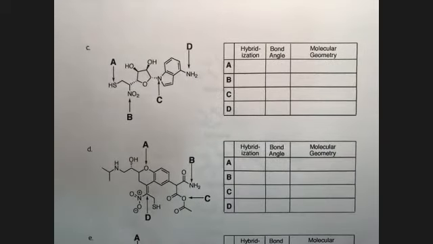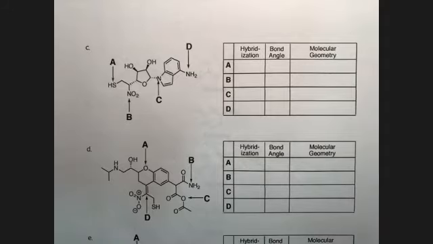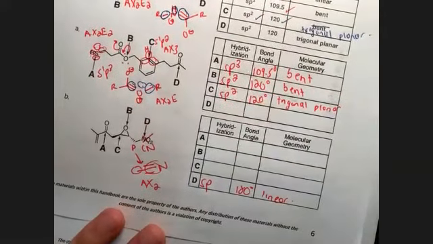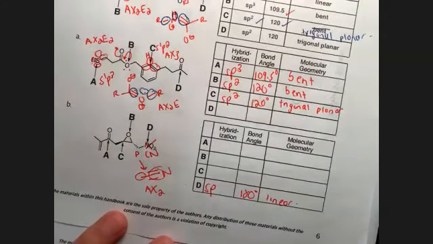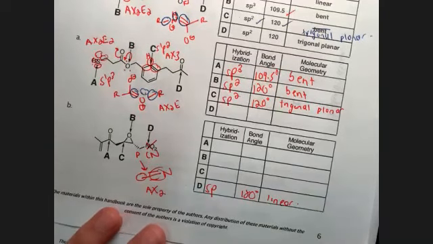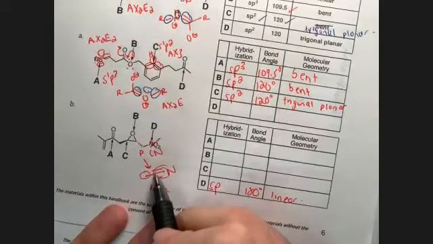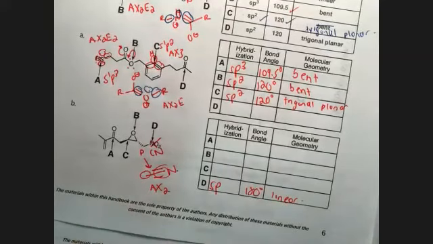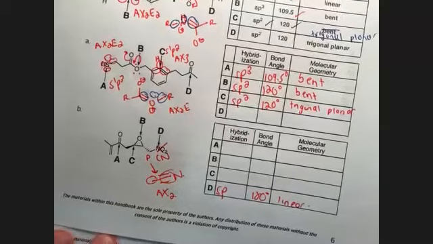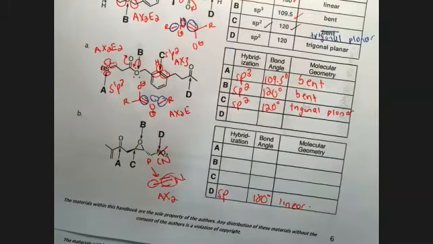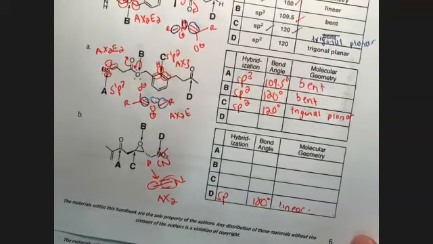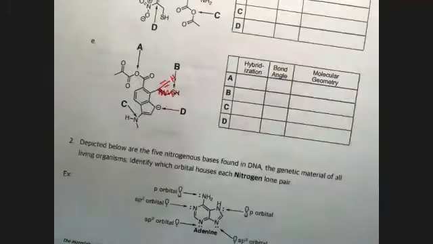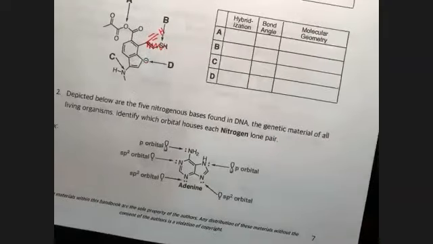Anybody else confused on that? That's very important with these questions. It's like the big trick on your first exam, knowing to resonate versus not resonate. For D, what you just did with the cyano, would there be resonance between the C and the N? Like would the triple bond go to the N? You could technically resonate out, like take that pi bond out and put a lone pair. That's not good. Don't do that. We'll talk about it when we get to resonance of why. The problem is you get two formal charges, and one of the rules for resonance is you want to minimize those formal charges. So we'll talk about it. Okay. So I'm trying to move a little bit faster because we're going a little slow today.